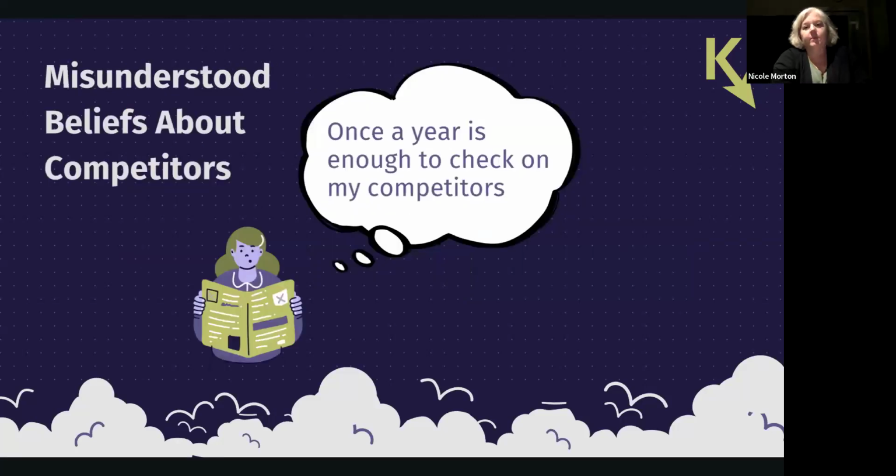So another misconception many businesses believe is that once a year is enough to check on your competition. But with the way that market dynamics change quickly, annual reviews are going to leave you behind. So the team at Keystone Click recommends conducting quarterly or even monthly check-ins, and we'll talk a little bit about what that might look like later on in the presentation. This approach helps you stay ahead of any emerging competition.